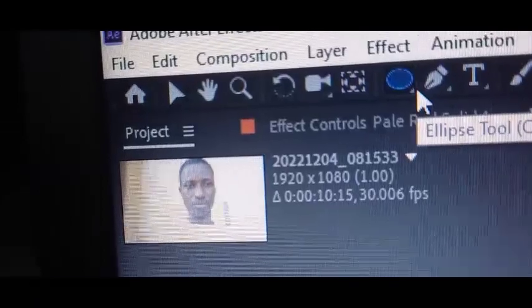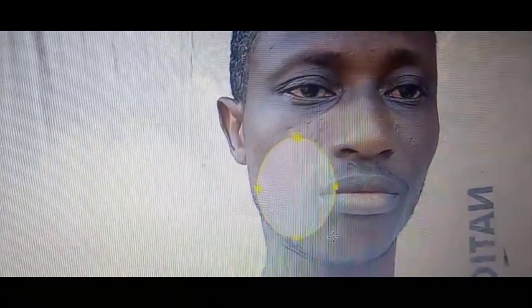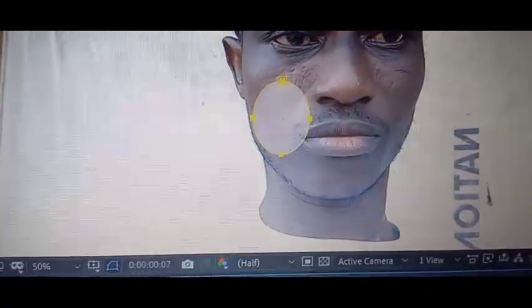Depending on the type of effect you want to use, change it to circle. Here it is. Now that is all we want to do. So we now track this circle I just made.